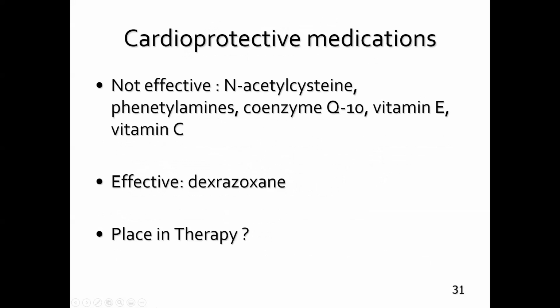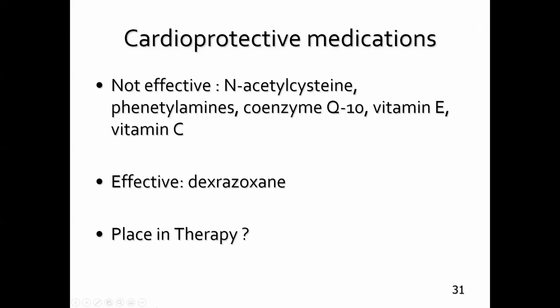So, cardioprotective medication. What's not effective? A lot of things were looked at: N-acetylcysteine, coenzyme Q, vitamins B and C. What is effective is dexrazoxane. And I don't know if anyone here has seen that used. I've probably seen it used less than half a dozen times in the 20 or so years I've been here.